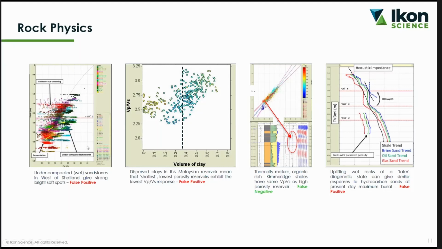So starting on the left, this is a depth trend. So you've got porosity versus depth below mudline, West of Shetlands data. These are the sands, and you basically can see that we get a different behavior in different sands. So those are basically distinct facies. You have a kind of normal compaction trend, but you also have these higher porosity sands that come away from that trend, and you see those at depth.